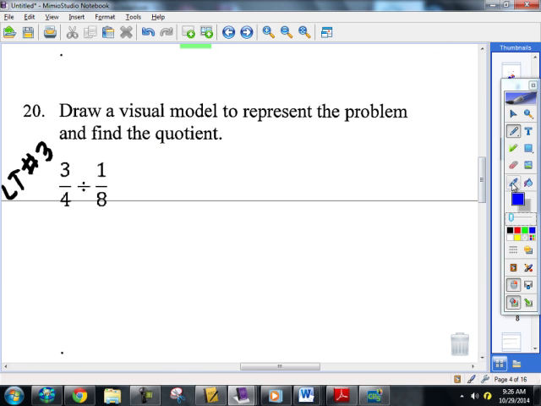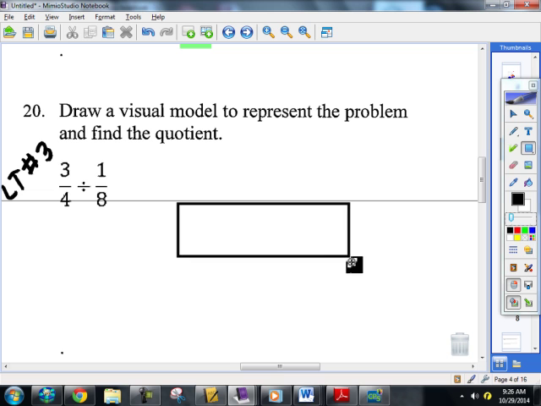Okay, here we go. Model the dividend. Remember, when I do the fraction by fraction, I like to draw it as a skinny box that's longer. You don't have to, that doesn't matter. But it just helps you to cut it up. Oh, the answer is 24/6. Six. I was doing the problem in my head. I was like, all right, it is 6.